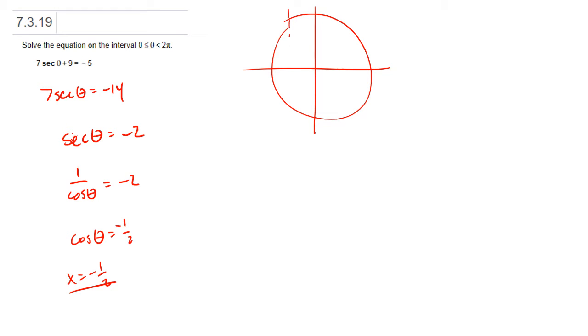This corresponds to an x-coordinate, because cosine is an x-coordinate, so in our standard reference unit circle, x equals -1/2 is this vertical line. There are two angles, one here and one all the way around here. Comparing to our reference circle, these angles are given by, let's see, cosine is -1/2, so theta is equal to 2 pi over 3, or theta is equal to 4 pi over 3.